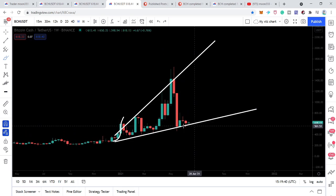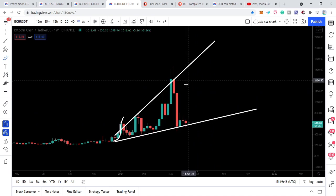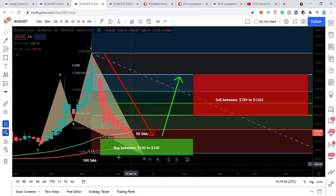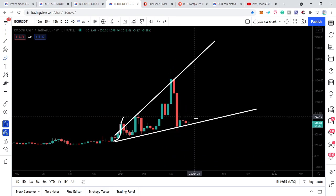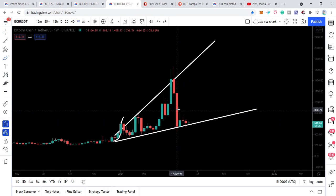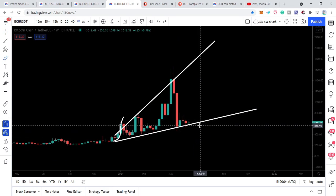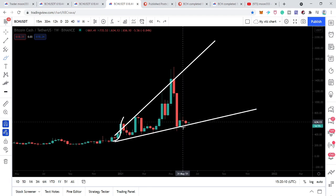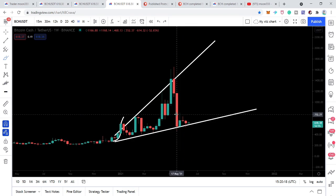This is really very strong support, and you can see that it is moving to the upside, and the price action is also using this support very well and forming the higher highs. Therefore, we can expect that we will have another chance to catch it from this buying zone. However, the price will not move down to break down this support of this broadening formation, because if it is broken down, that will be a drastic situation. This is a long-term market structure for the Bitcoin Cash. In that situation, we can consider that our stop loss has been triggered, and for the safer side, we can take exit from the market.